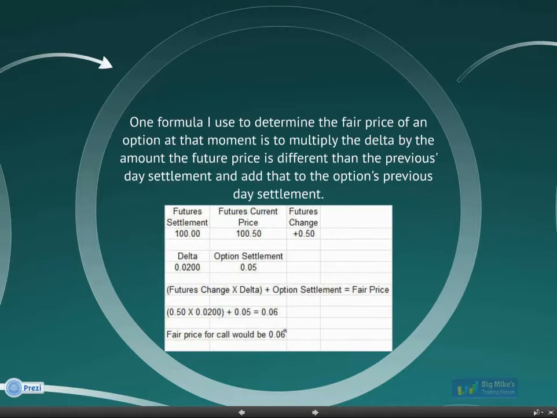On days when markets are moving really fast, that'll give you a pretty good idea what the price should be and how you should place your bid or ask. Now, on a day like today in natural gas, you had to go much higher than the fair value because volatility was taking that up even higher. So what's happening in the market also will determine that. But on most days, this formula works fairly well.